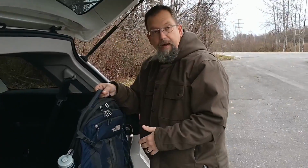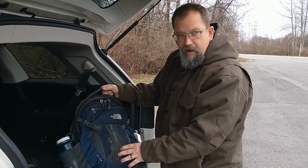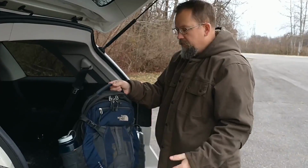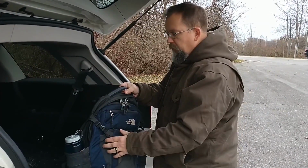Alright, so this is the bag I carry every day. It's just a North Face, I think they call it a Recon. When they change styles or colors, you can get them for about $100. They're available anywhere. The main thing that you're going to want to have with you is water.